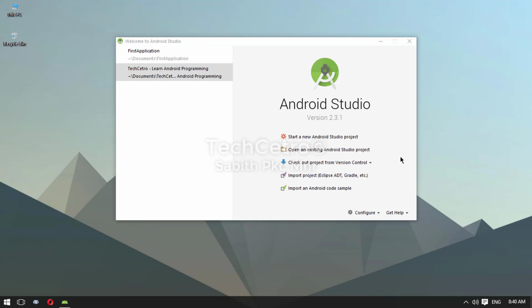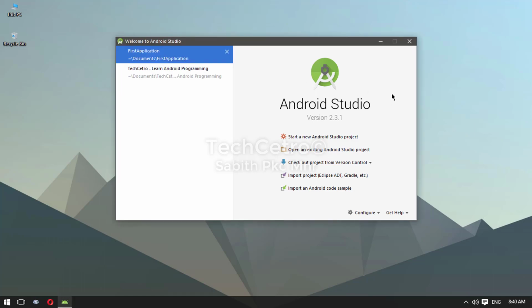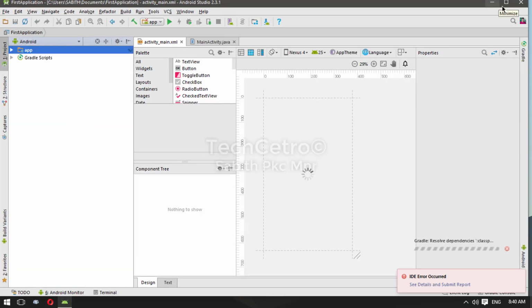So today we are going to learn about using intent in Android Studio. Intent is nothing but pushing anything to do something else. Likewise, we have learned how to use a button to show a toast, and in that case we used the onClick listener. So onClick is actually a kind of intent, but it's not actually declared as an intent. Anyways, we have the first application, our project, in Android Studio. I'm opening it.